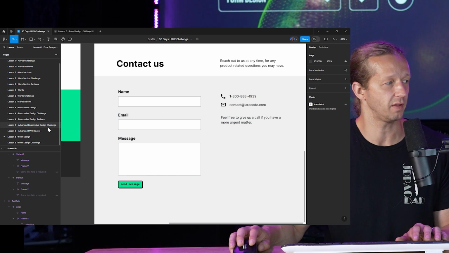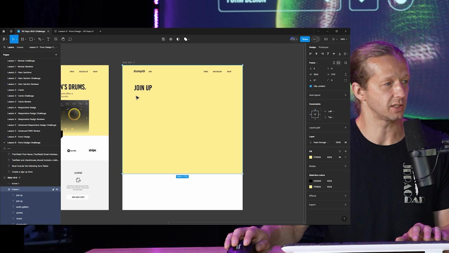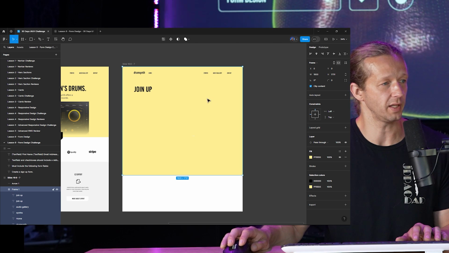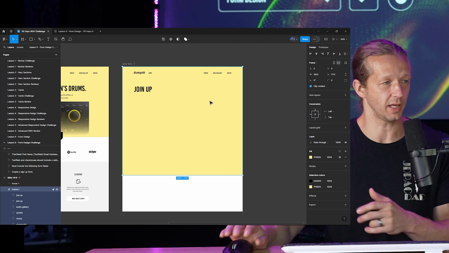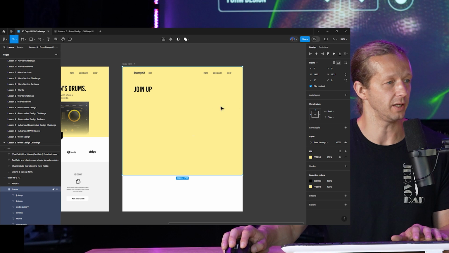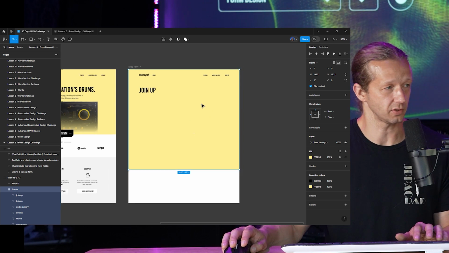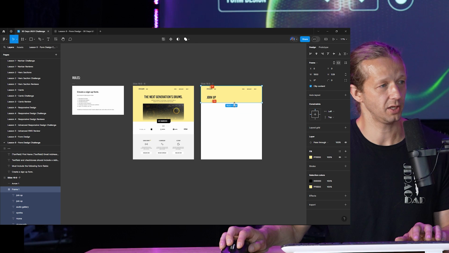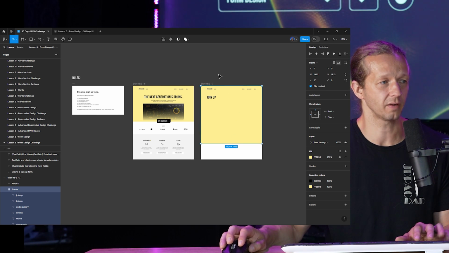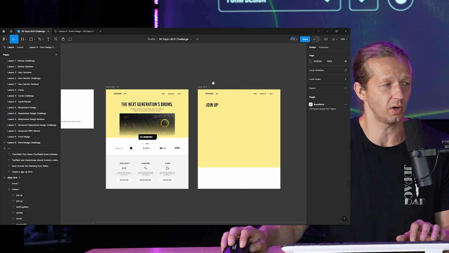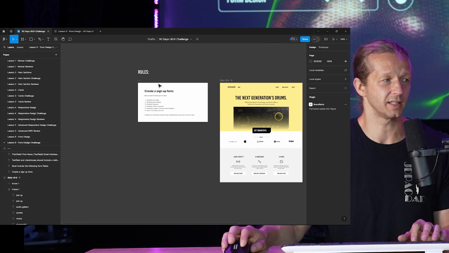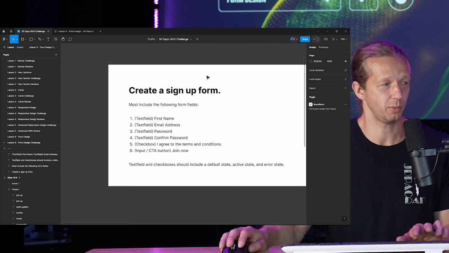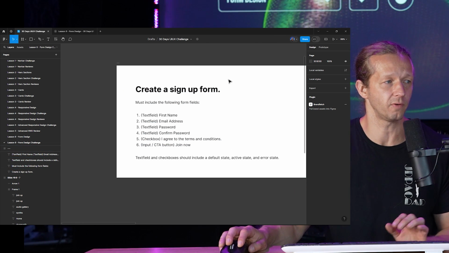And it doesn't have to be 50-50. It could be like 60% of this could be the form, and then the 40% width column next to it could be your other content of some sort. And that's up to you. You can have this extend up here or here. I'm letting a lot of creative control over this one. Just make sure everything is legible, a lot of good white space, nothing too close together or too far apart.